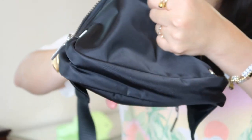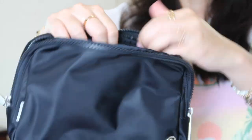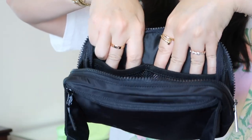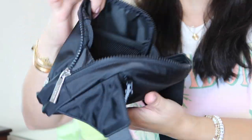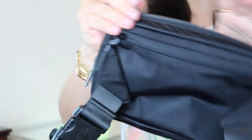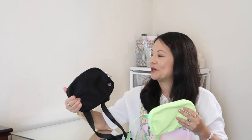Once you get inside, the design is essentially the same. It has the Lululemon tag on the back, the same large full-length mesh pocket, and on the opposite wall a mesh pocket divided into two smaller sections, plus a big open center — even bigger than the original. There are some slight differences in design between the original and the larger Everywhere Belt Bags, but overall the design is pretty similar; the main difference is a slight size increase.